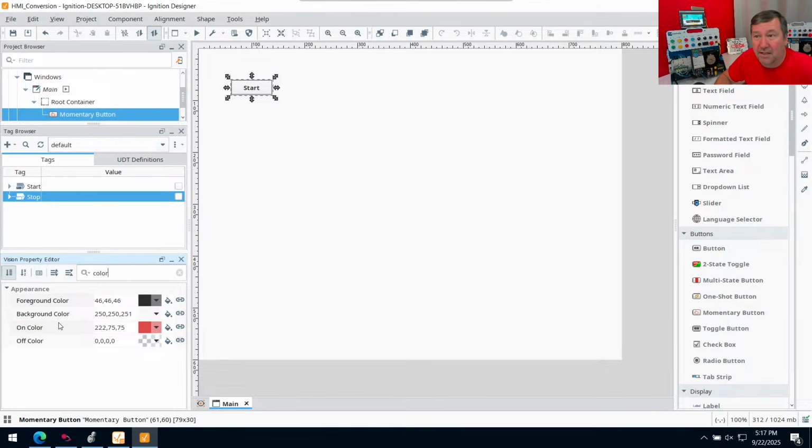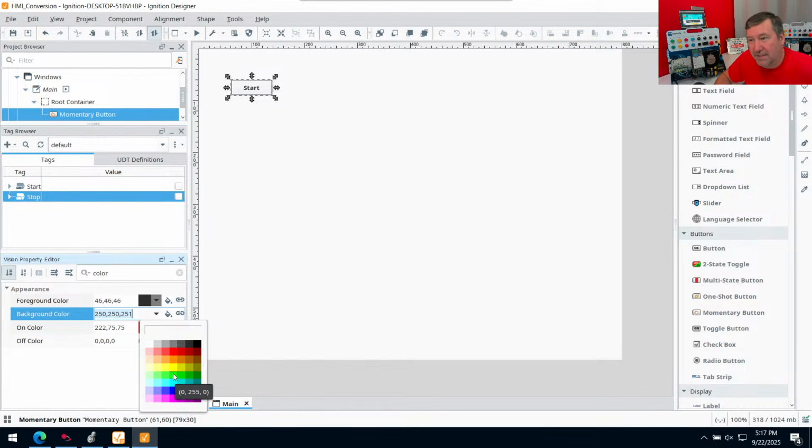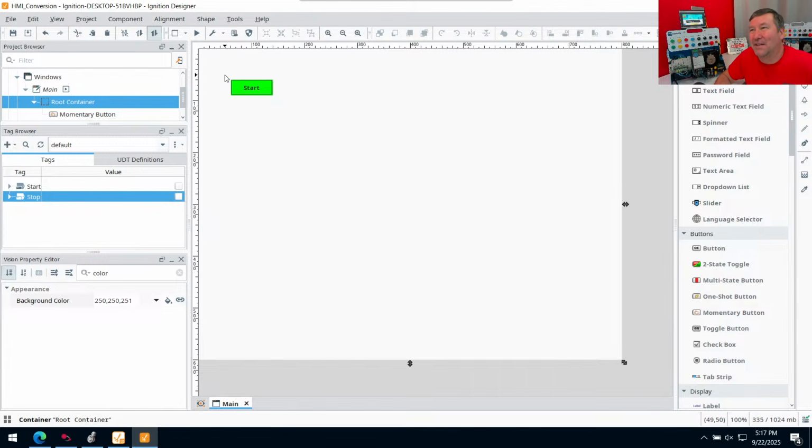And there's our foreground color, and here's our background color. And I'm going to hit the little arrow here. And I'm not going to get real technical about which green is which, because that could be a whole course in colors that are pleasing for operators. All right, so that gets that.